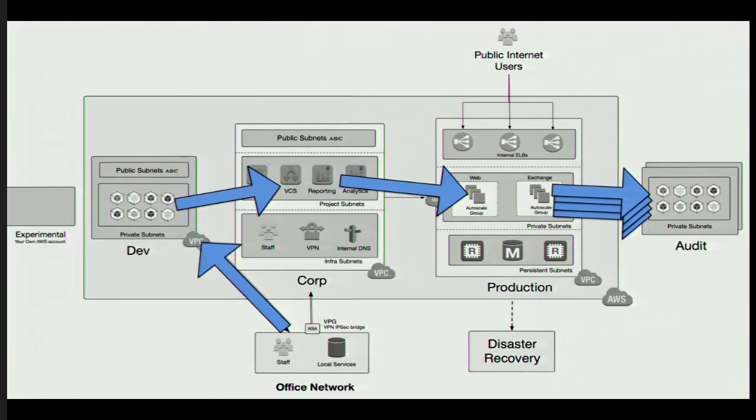And for those of you that notice what's wrong with this, when one of our engineers has someone spearfish them after a 7-month campaign, from your local environment, you can now traverse out to dev, where you can then go to corp, and you can then go to prod, and then you can get all the way out to our edge nodes. And that's something we can't allow.